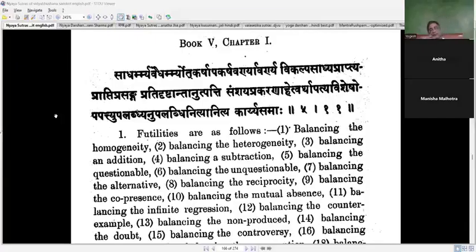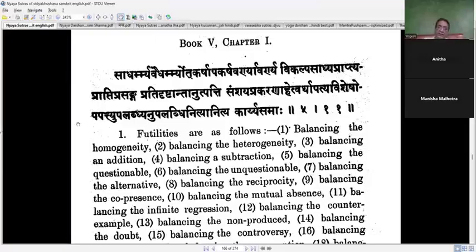So these are all enumerated here. I will not give the explanation here because this will come later on. Here you can just read the translation yourself also. So sadharmya. Remember one word at the end. Anita, can you read Hindi, Sanskrit? Sanskrit, I can read a bit, sir. Okay. So what is the last word of the sutra? Karya samaha, right?